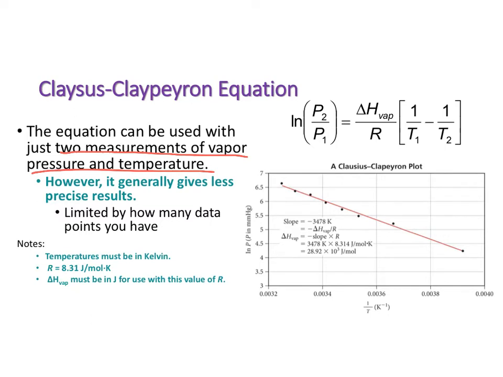And it also ties the enthalpy of vaporization into the equation. So although it's useful because you can essentially get whatever unknown you have if you have everything else that's known, it is limited by the fact that it gives less precise results, and it's also limited by how many data points you have. Now, I am not going to make you calculate anything with this equation. This isn't physical chemistry. I consider this like a higher course level of chemistry work. But I do want you to know that it exists.